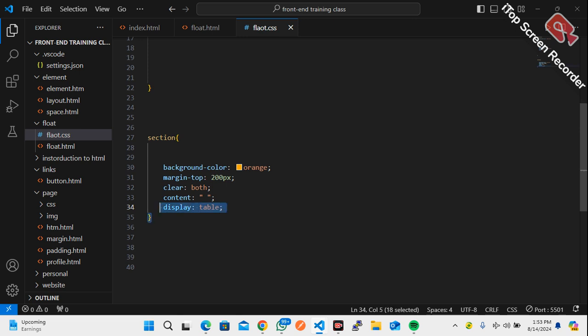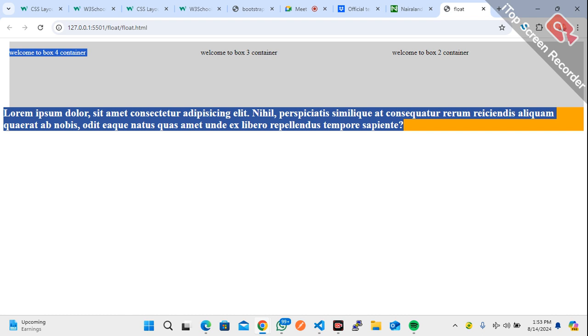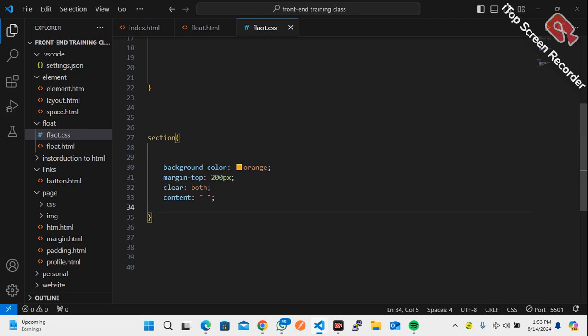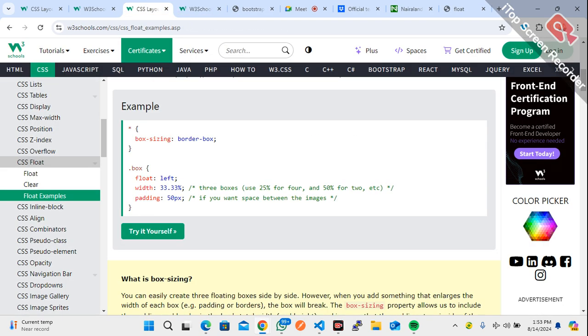So we have a small problem. We have this right margin 50. Okay, we have margin top.